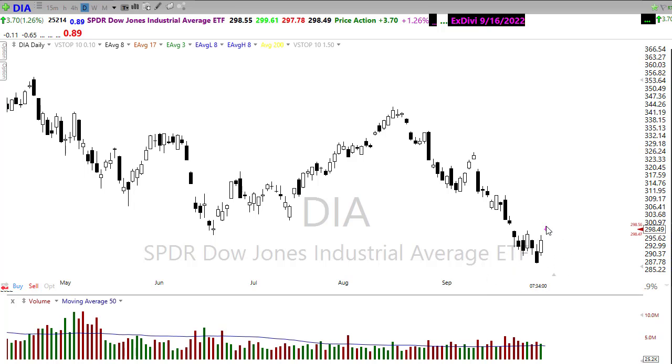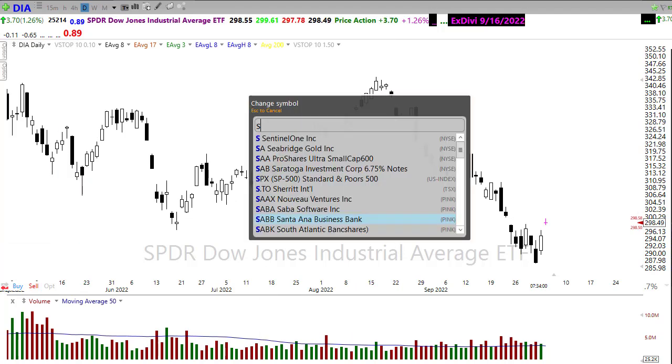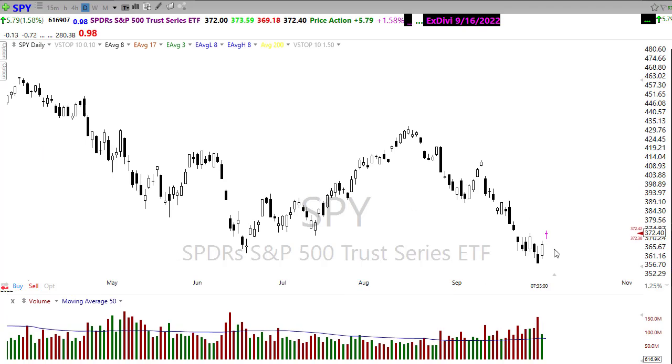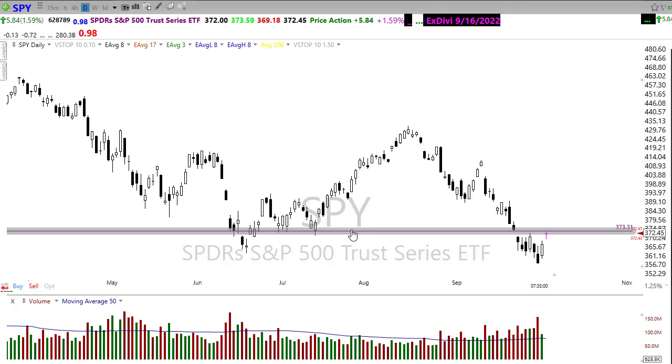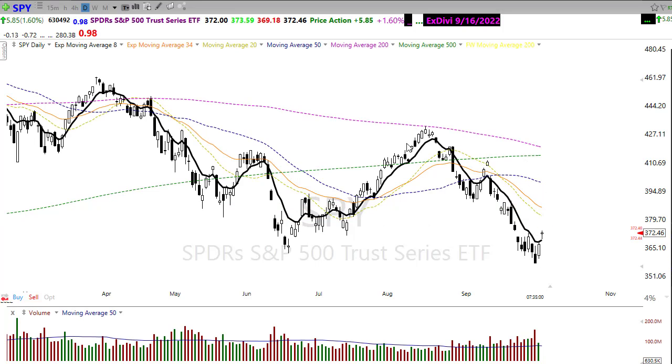We want to be careful as retail traders participating a whole lot down in here because of the big potential moves that can be created. Now let's take a look at our SPY. The SPY is very much the same - big pop up here today in the gap up, big reversal on the day, and we're all excited about that. We've needed this move, but if we continue to rally and pump right up here, we're bouncing right into a major level of price resistance and yet still in a downtrend in the chart. We'll have to see if we've got enough energy to push through that. We've got some data coming today that could cause some turmoil.